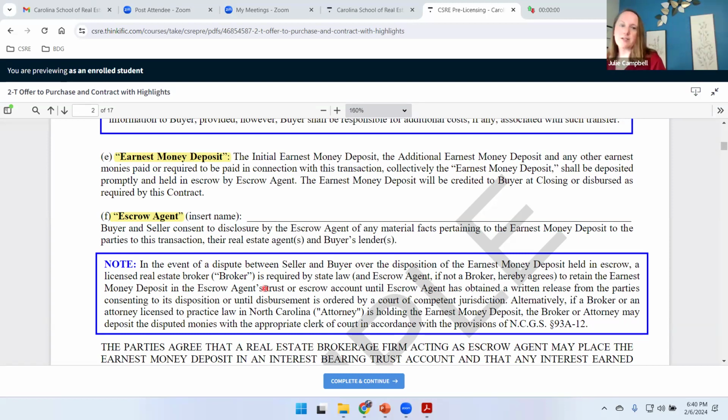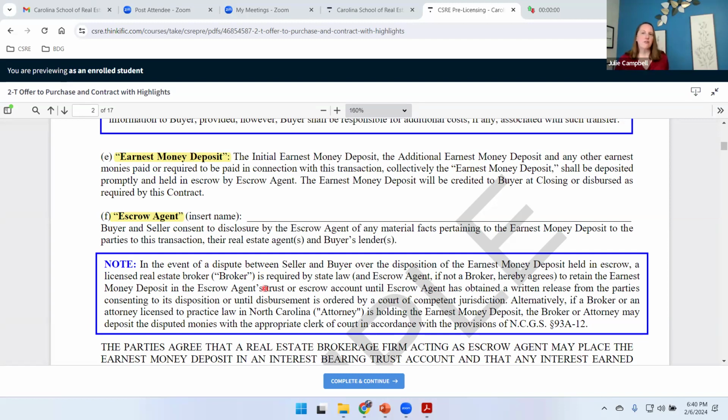This blue note is addressing what happens if the earnest money becomes in dispute. It's only going to be in dispute when this contract gets terminated. And the dispute's going to be who's supposed to get it. So let's back up for a second. Remember, we said if the buyer terminates within their due diligence period, they'll get their earnest money back. If they terminate after due diligence, now the seller gets it. We're going to see that spelled out. But here's the key. No matter where we are when we terminate, still in due diligence or outside of due diligence, the parties have to agree to release it.